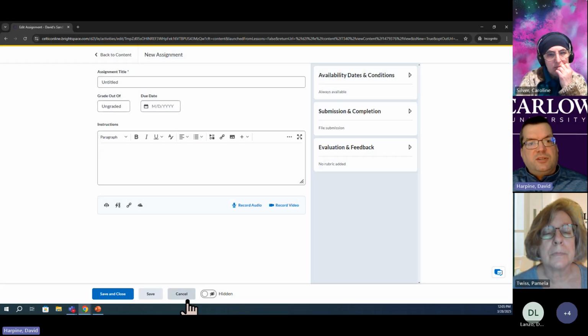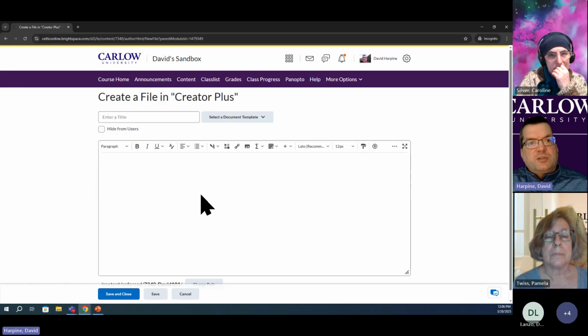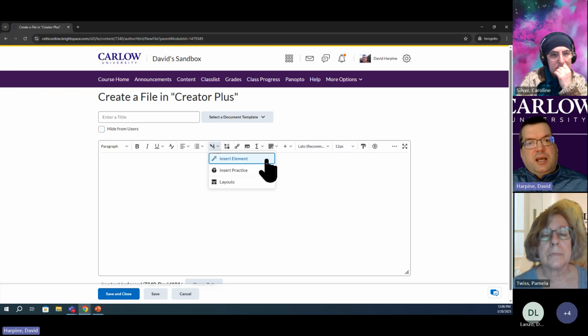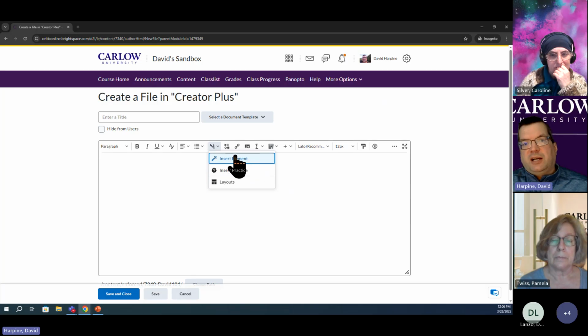All right, so for right now, we have to do this in a page by creating a new file or a new page. So we're going to come here to this icon, the Creator Plus icon, and any type of content where you would add text or you would add information for your students to learn would be called an element.